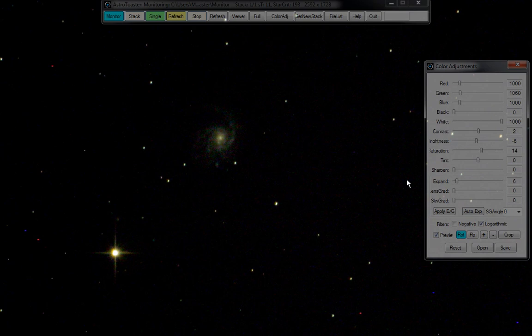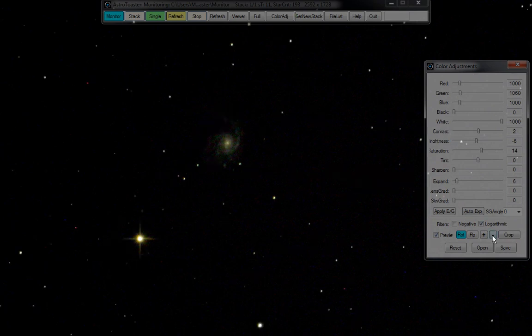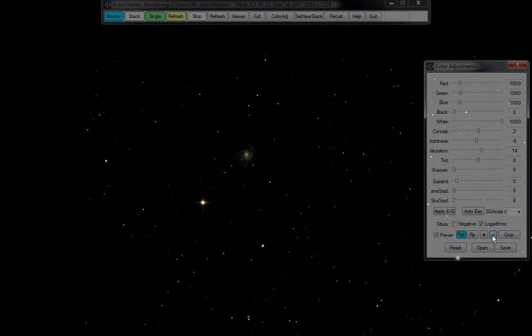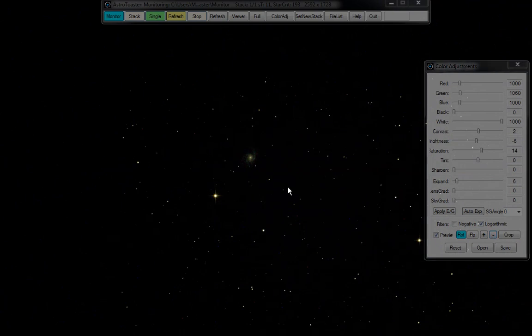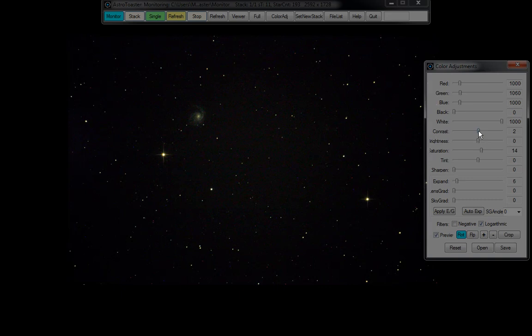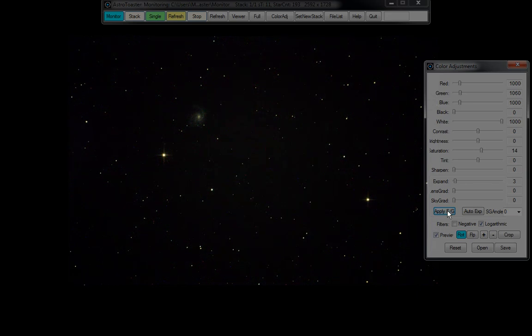4565 view object. Here we go. I better zoom out because this is really heavily zoomed in. And I've got to remember I've got lots of things changed on this. Brightness is way down, so I'll just get it back to zero and drop the contrast by 2 and take that expand back to 3 and take the rotate. Should be alright for that one.